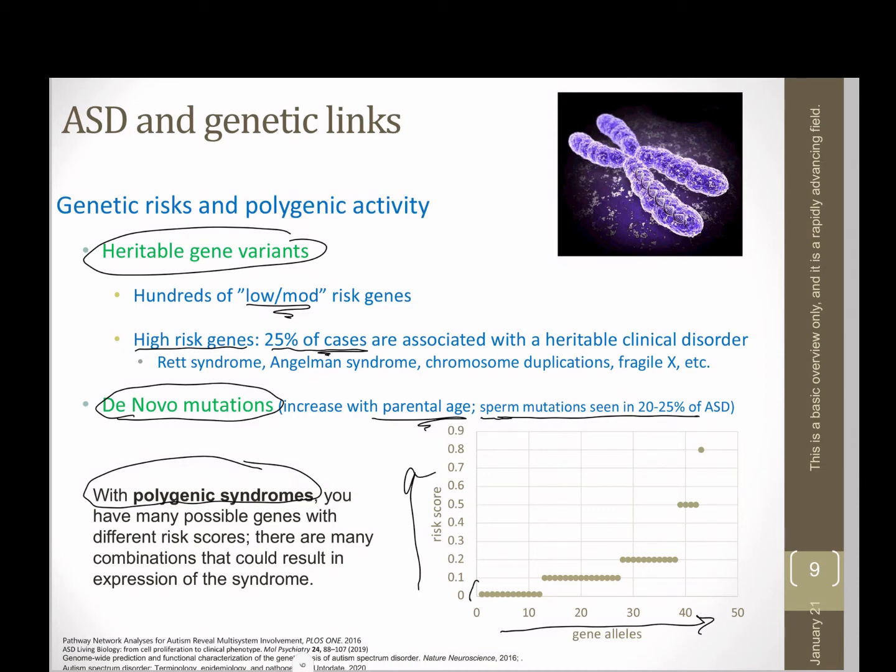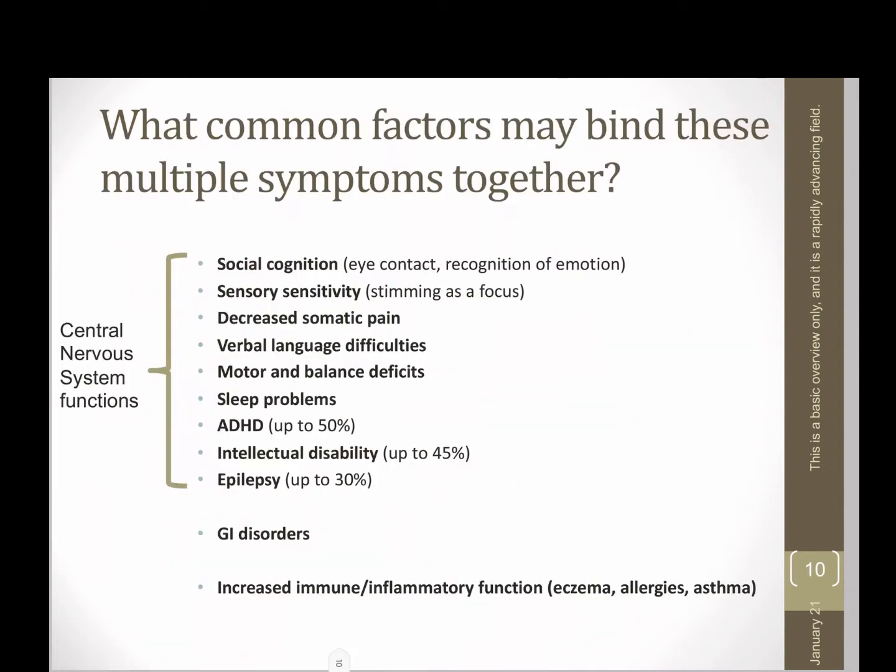So there's some genes that if you have this allele of it, it gives you a little bit of extra risk for autism, but not much. And there's other ones that might give you a 20% extra risk. And there's some that maybe are very high and might give you an 80% extra risk. Any one of these alone isn't going to be enough. But if you start adding together different combinations of these, then you may hit enough risk to go ahead and develop. And that's what we mean by polygenic.